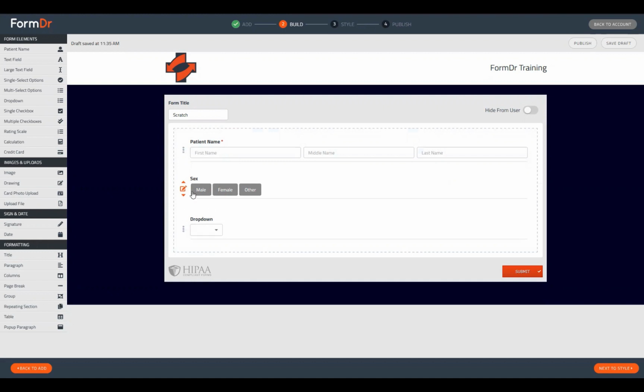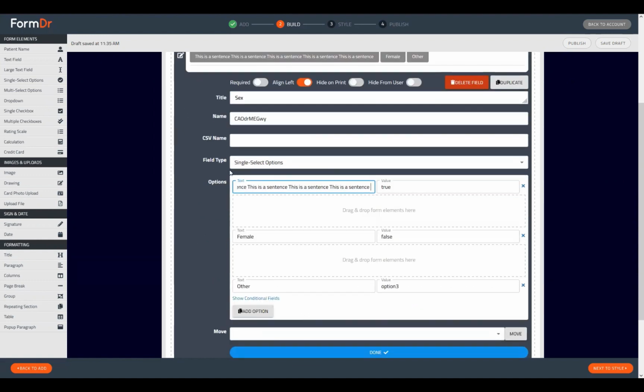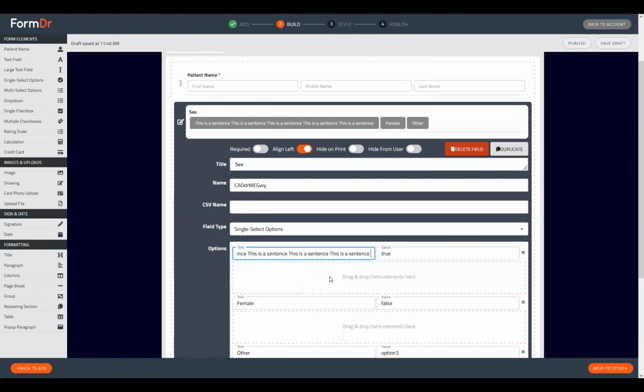Now, if the answer selections are quite long, so maybe this is a sentence instead, then these answer boxes will build out to fit whatever that answer is. So as you can see, it can get a bit long. So depending on how long your answers are, I would always recommend using this first.